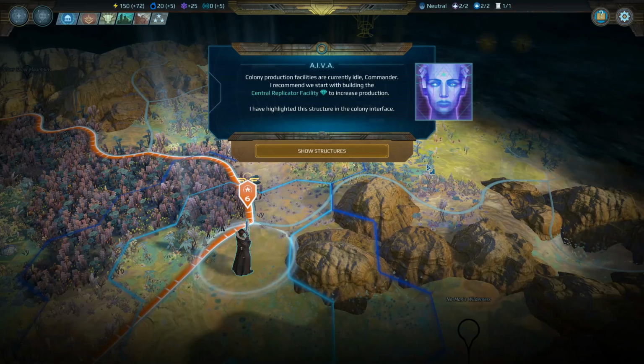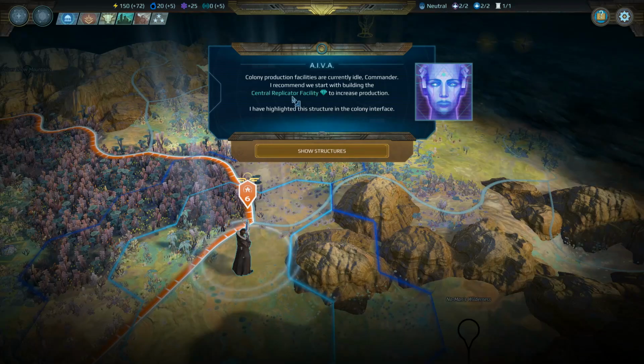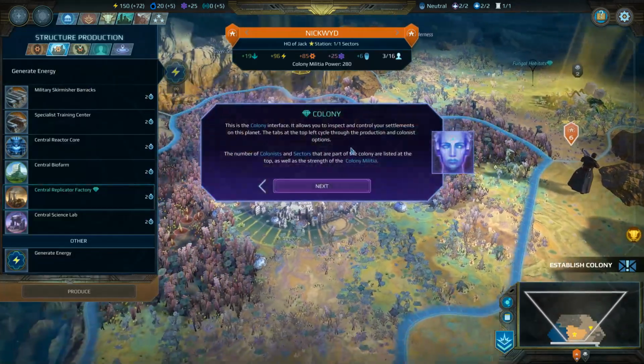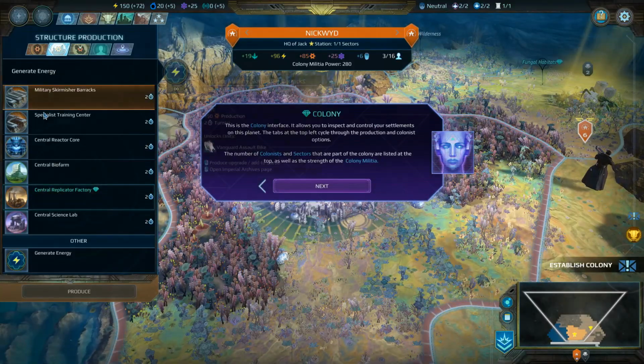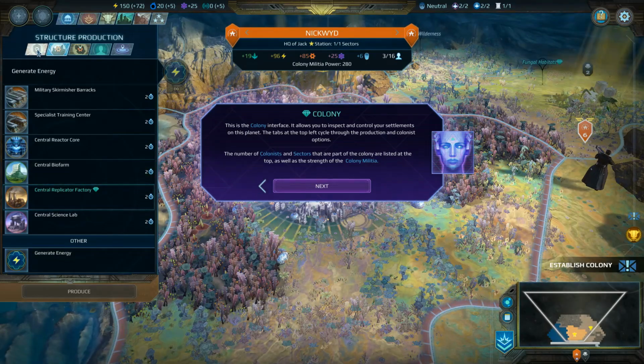All your production facilities are currently idle, Commander. I recommend that we start with building the central replicator facility to increase production. Highlighted this structure in the colony interface. This is the colony interface. It allows you to inspect and control your settlements on this planet. The tabs at the top left cycle through the production and colonist options.